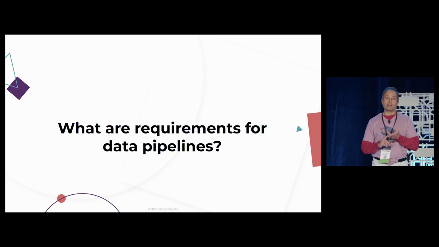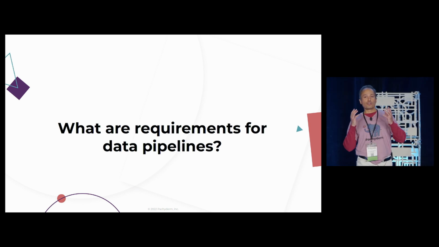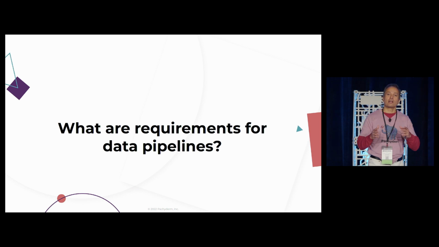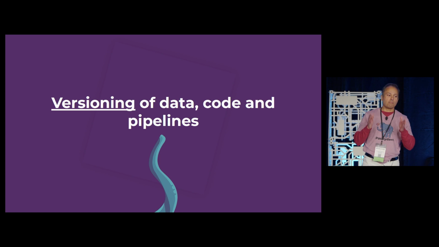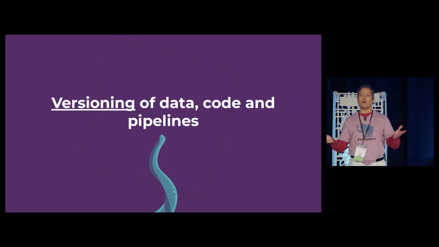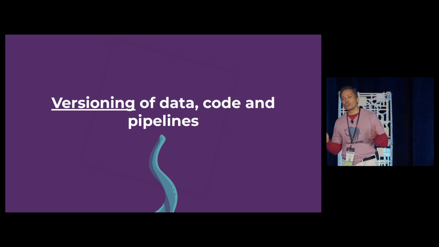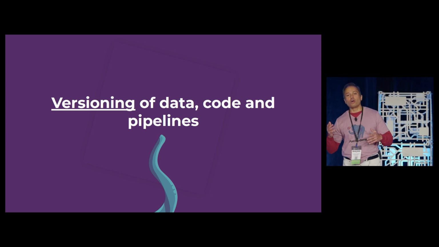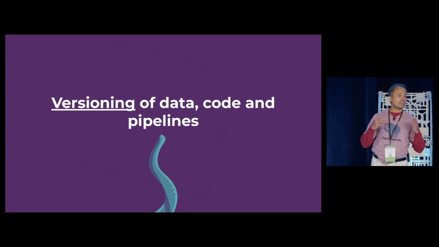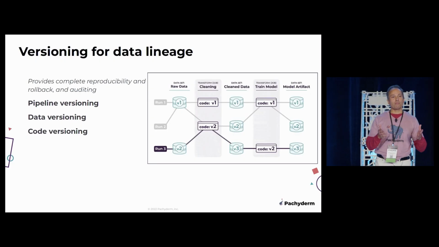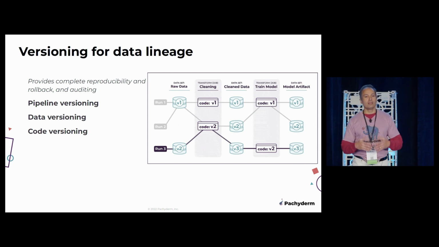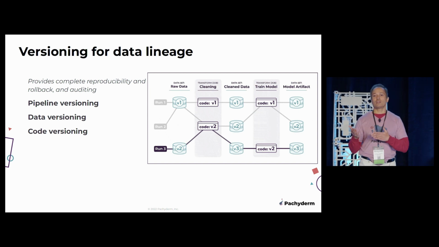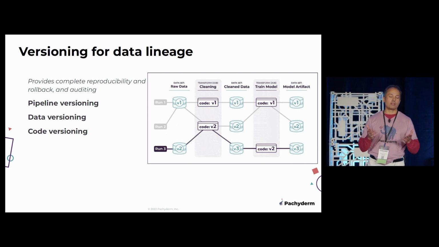Number one thing we should be looking at is trying to develop versioning of not only our data, but of our code, as well as of the pipelines themselves. And why do we want to do that? Well, the reason we want to be able to version all that is so we can have full reproducibility. In case there's any particular outcome that we've come up with, we need to be able to backtrack and reproduce that at any moment in time, whether that's for compliance, auditability, or just being able to understand if there's a drift in our model, being able to back up to a certain point in time.